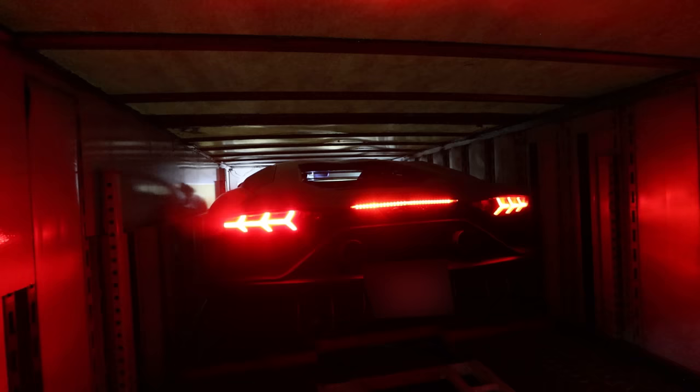This is so nerve-wracking to watch because it's not my car. This thing's worth like $1 million, give or take. I don't know what Ultimae is going for, but she is so, so, so wide. I don't know how much wider it is than a standard Aventador, but it's the same width as an SVJ, which is a very, very thick girl.